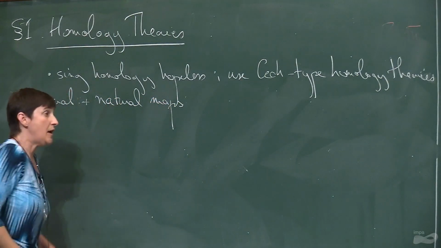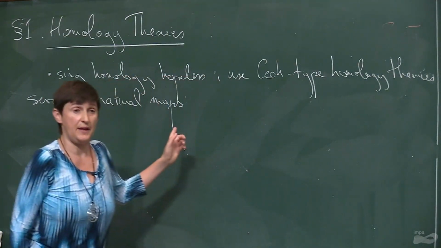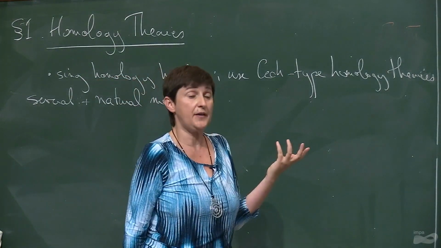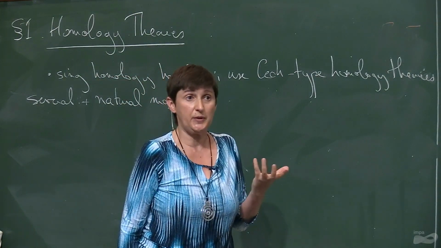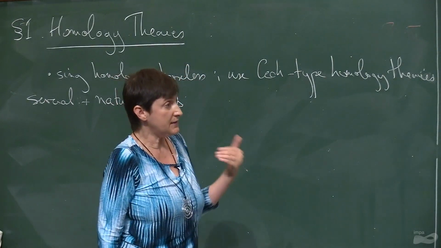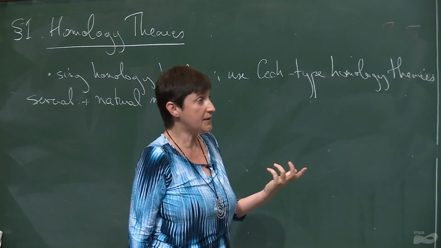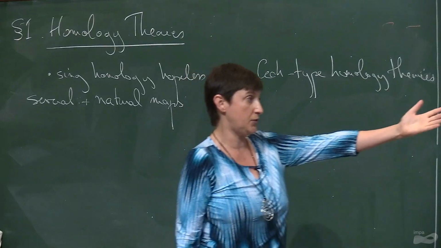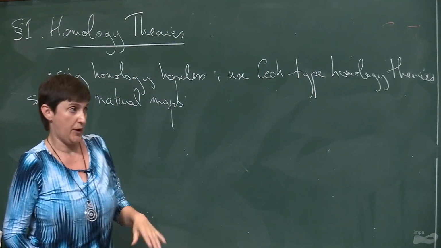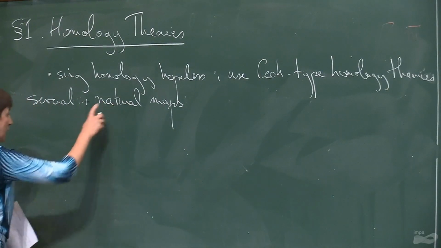What I need to mention before I start is you need to give up something. For example, if you care about this homology theory being homotopy invariant, these homology theories are not going to be homotopy invariant. So you have to live with this. But then you gain some wonderful properties. One of them is called relative homeomorphism, and another one is called the continuity property, which we're going to use to extend continuously, if you want, over the non-generic points. So there are several Czech-type homology theories and natural maps between them.